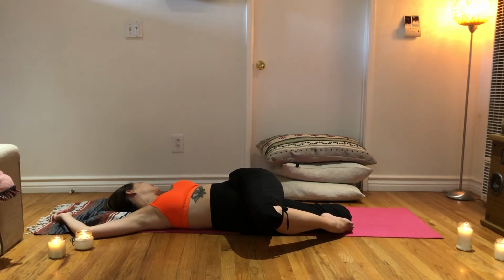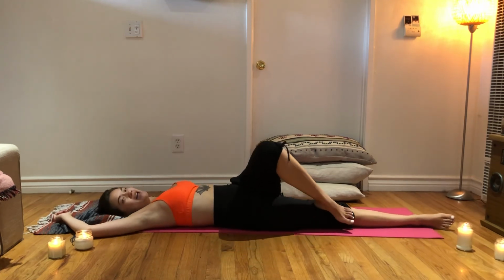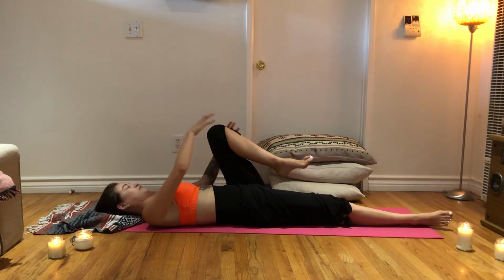Yogis, we're on our last three inhales and exhales here in our twist. Big inhale through your nose. Open mouth, exhale, soft sigh it out. If you have the bind, release the right leg first. Inhale to the ceiling, and then exhale, slide the leg back to center.